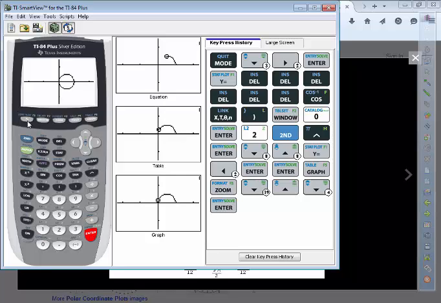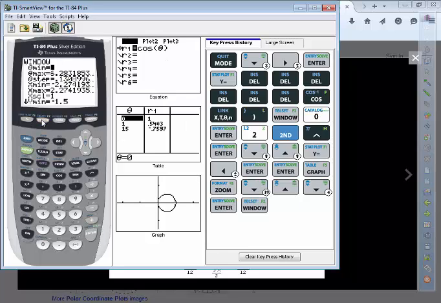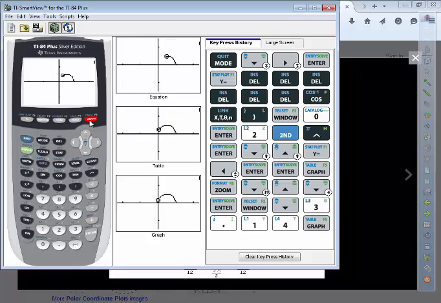All right, so if you go back to the window and adjust this, instead of going from 0 to 2 pi, let's say we just go from 0 to pi, 3.14, and then graph that. You see that this is only going to draw at one time, and then that's all you need to draw that circle. Okay?